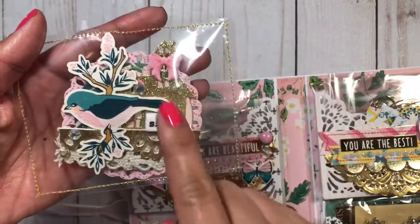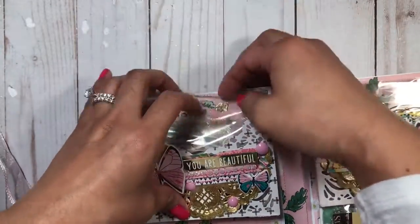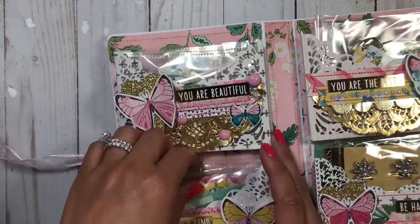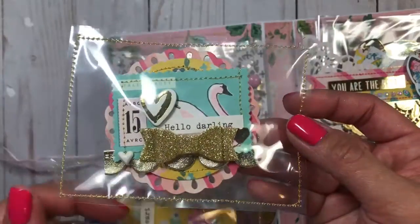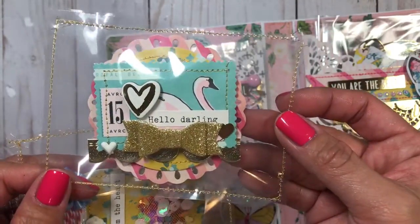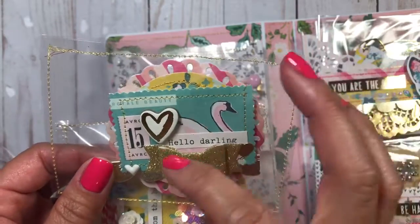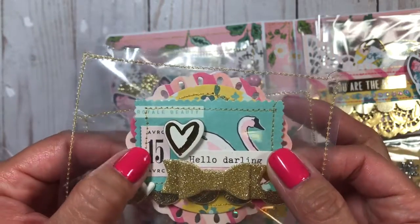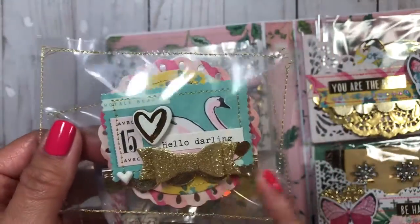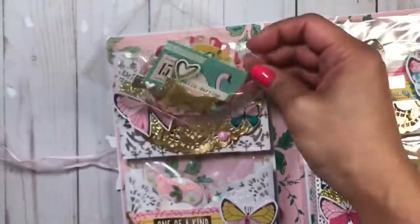And then this bow on top of the house, I put a gold house back there. So super cute. I love how that one turned out as well. And then this one's kind of the same thing. I just made a different one here. So cute. I just stitched along that ephemera piece as hello darling. I added this sticker here, this bow. I added more of that trim at the bottom, but I just layered and layered and layered.